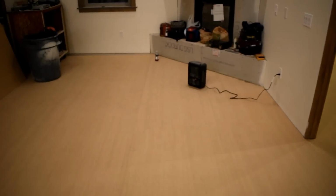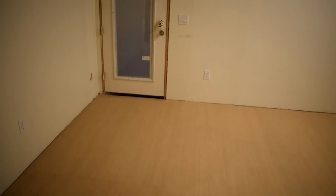Anyway, we got this big room again, it's completed. Got this other room over here, it's all completed and ready to go. You can see the grain, how it's running. The boards are running toward that door right there, the grain in it, you can plainly see that.